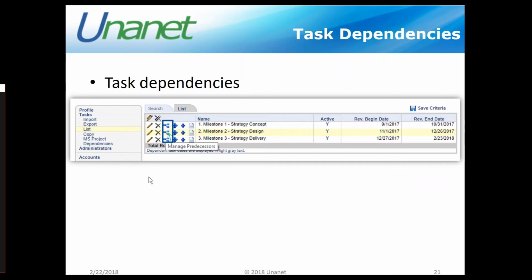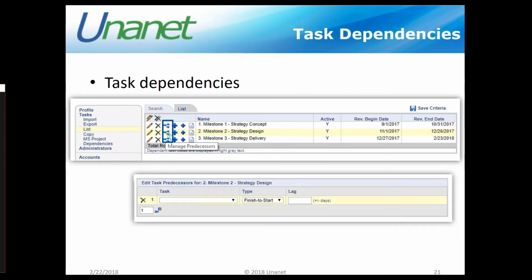Another column to take a look at is these dependencies. So if you have a situation where you want to control that one task is dependent on another task to either finish or start on time, you can choose this managing predecessors option. It looks like a little flowchart icon. And when you select that, it pulls up another edit screen for you and says, well, what do you want to do to this particular task? Do you want to have this task with the type of finish to start, start to start, finish to finish, very similar to the project management predecessors that you would see for task dependencies.